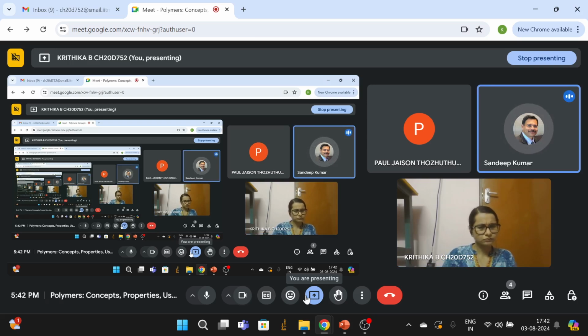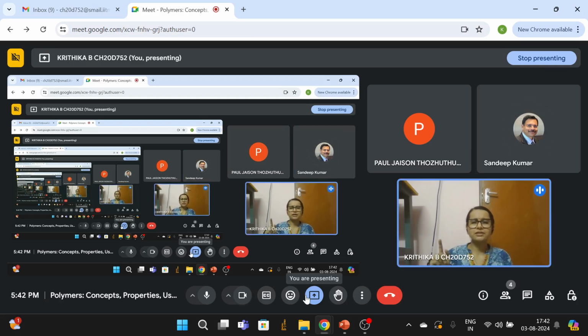For this subject, ma'am, would you recommend any book, or are these notes sufficient? I think in the course page, there are certain books and reference books mentioned. You can go through that. Also, after every lecture, there are a set of references mentioned, either a book or paper from where the contents are taken. If you want to have a deeper understanding, you can go through those references also.